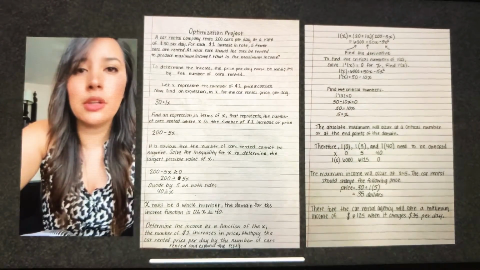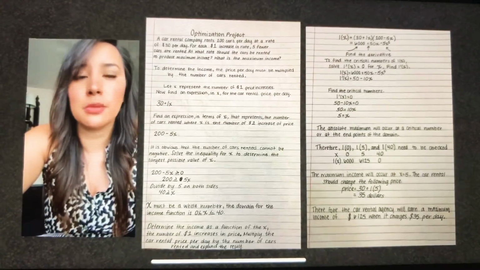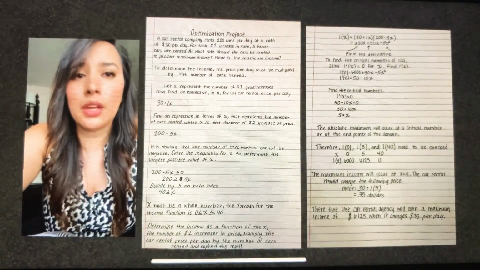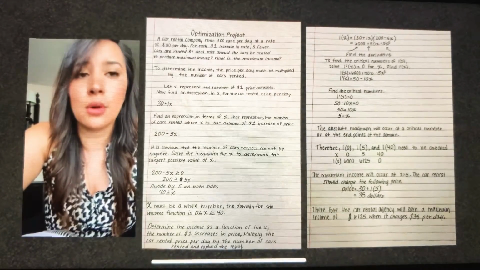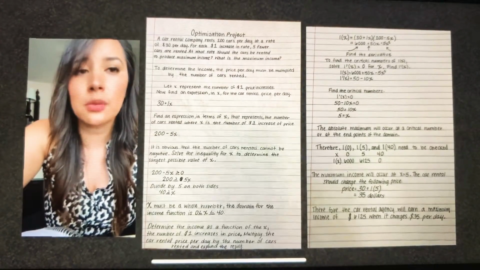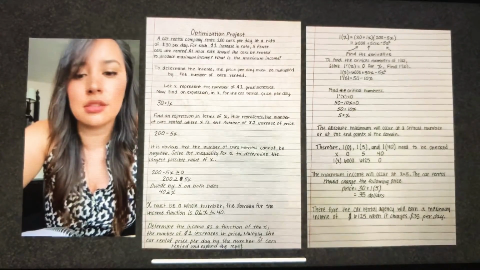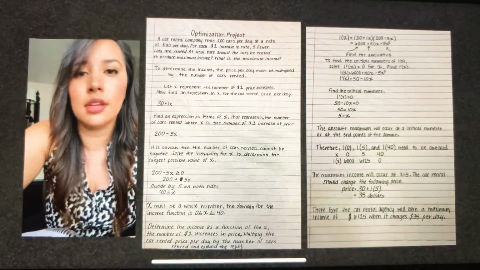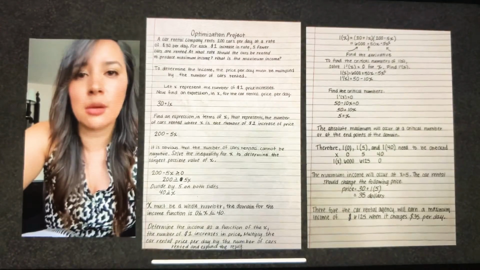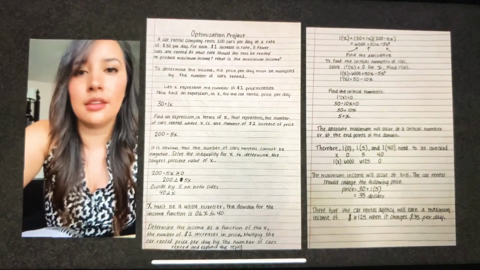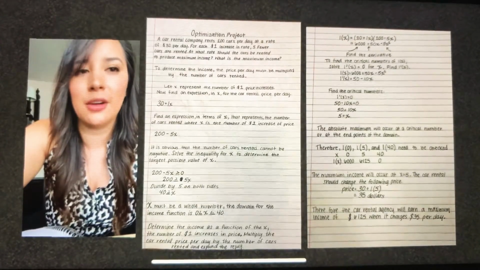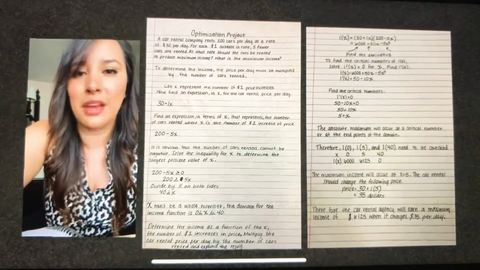Okay, so how are we going to determine the largest possible value for x? What we're going to have to do is take that equation and make it greater than or equal to 0. The reason that we're doing that is because the number of cars can't be negative. If they're renting cars out per day, they're making money. So there's no way that they can rent cars out and they're the ones paying for it.